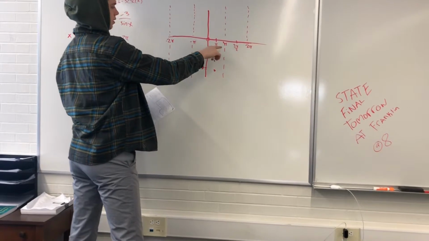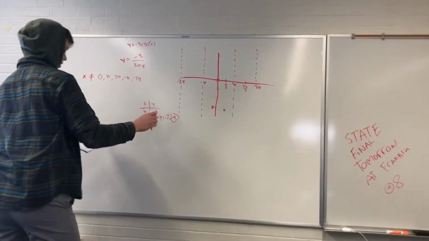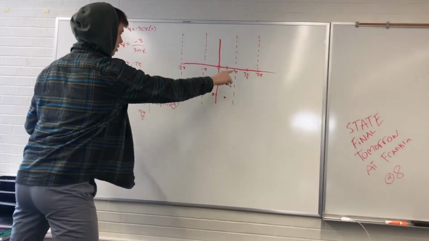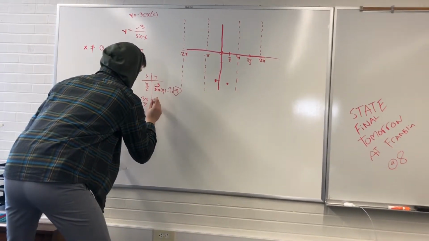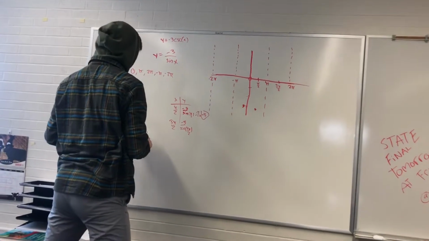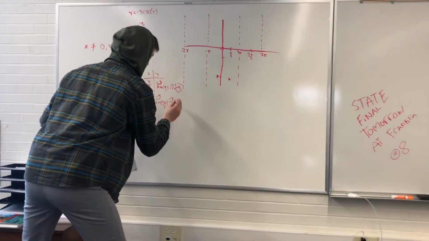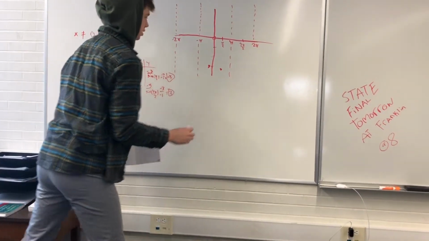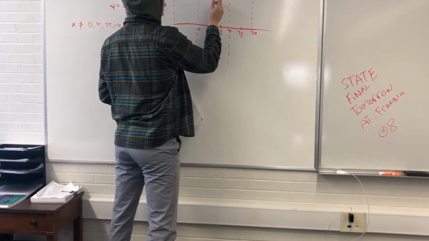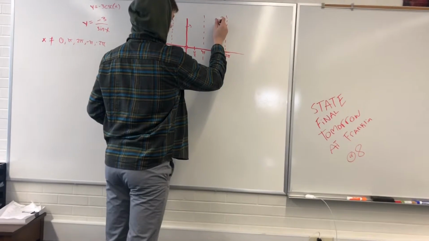Again, in between 0 and pi, go down -3 because that's the y that we got, right? Then, again, you plug in 3 pi over 2 because that's another midpoint we got, right? -3 over sine 3 pi over 2. Sine of 3 pi over 2 is equal to -1, so -3 over -1 equals 3. So then you go again from the x-axis up 3, 1, 2, 3, mark 3. You go to 3 pi over 2, mark the 3 up here.